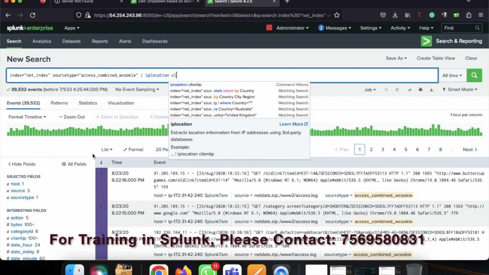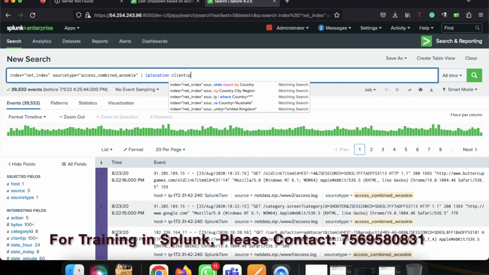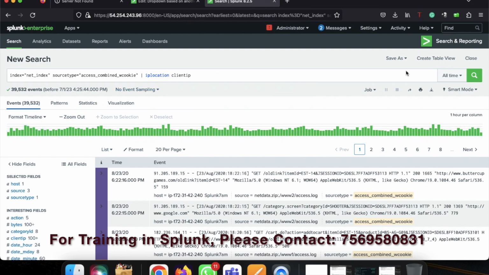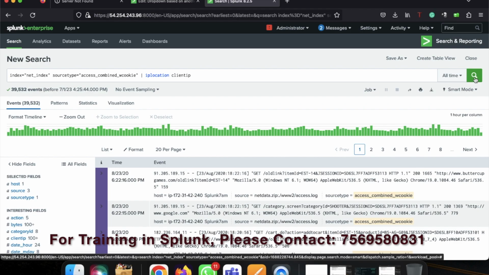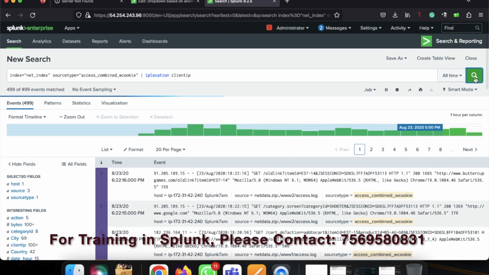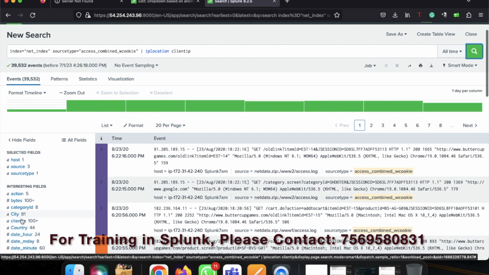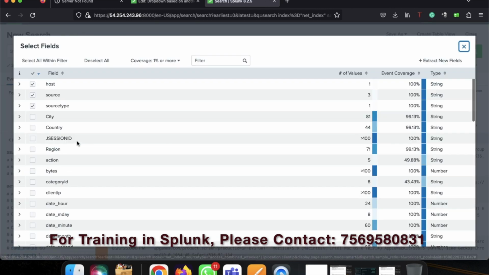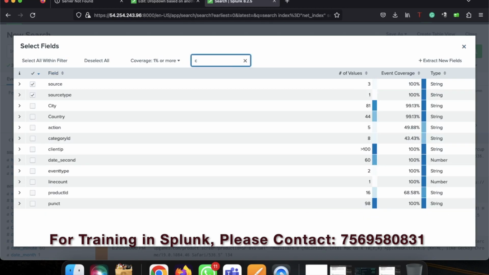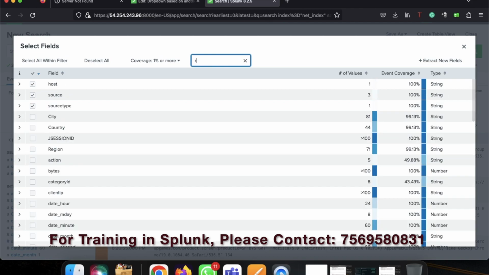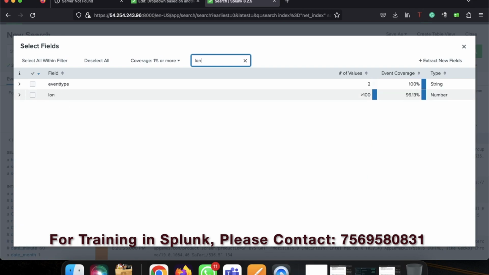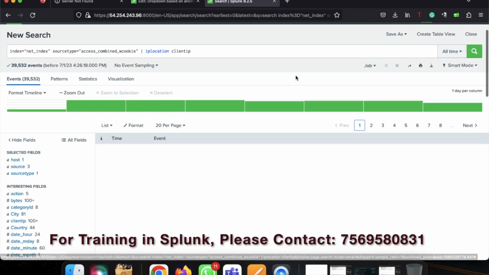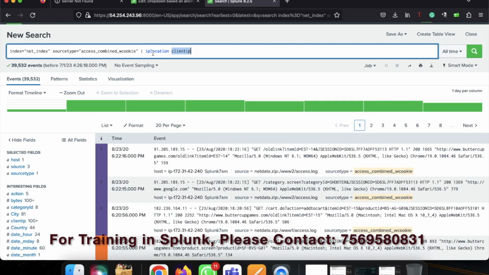With this client IP field we can always associate, and whenever we do, we will have some extra geolocation fields like country, city and region. We do have the fields city and country, and if we search here we'll find region as well. City, country, region, latitude, longitude: all those fields we will have whenever we associate the client IP field with the built-in command iplocation.